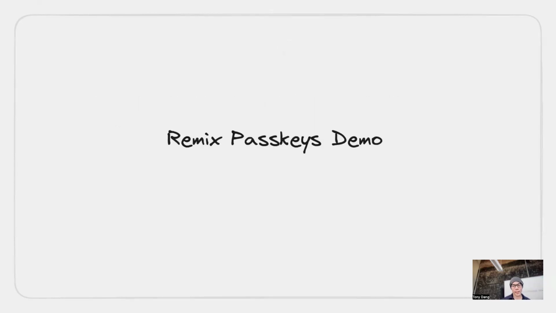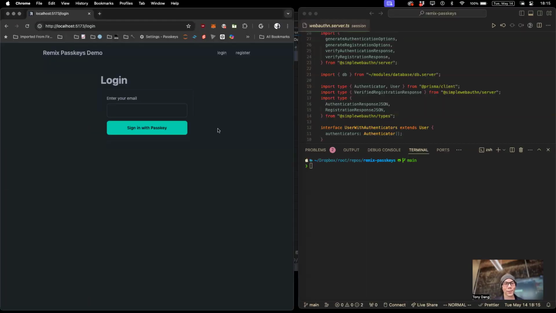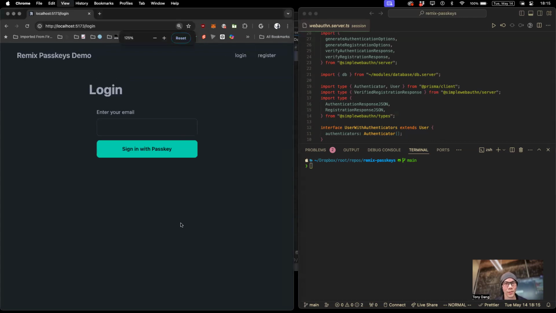So just to make it a little bit more clear, because I'm a very visual person, I'd rather see how things work in action rather than words. So I put together a little Remix app. Let me zoom in. This is going to be the most Remix part of this talk, by the way. Enjoy it, guys. Let me make sure my server is running, just to make sure that it's actually a Remix app.